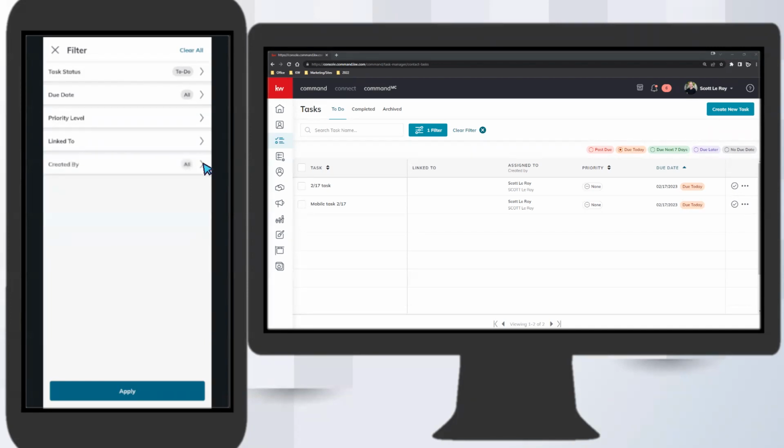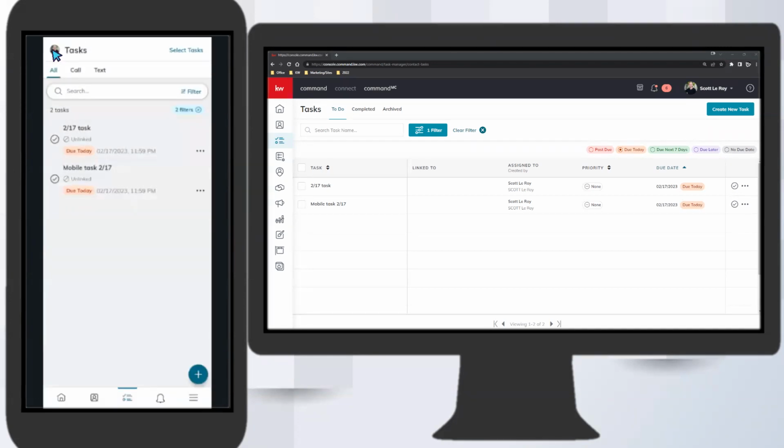So giving this a click here, I'm going to X out on the top left. And as you see right here, we have all tasks, call tasks, and text tasks. So again, if we have a call task where say you set your contacts up on a quarterly call plan, those tasks should start to filter in and appear right here, and you should be able to call those clients as needed. Same thing with that text task, right? So you'll have those available as well.